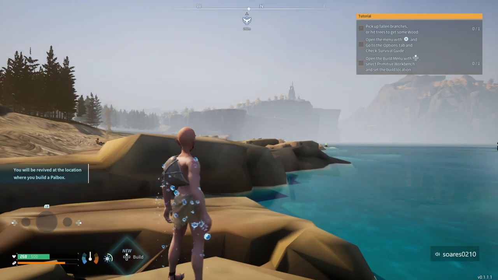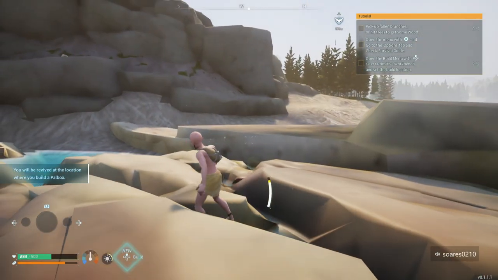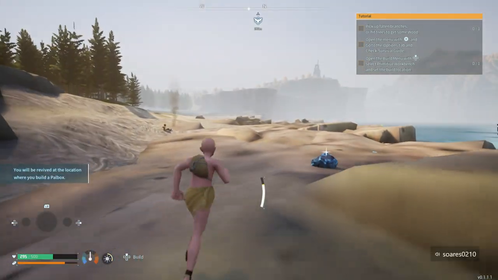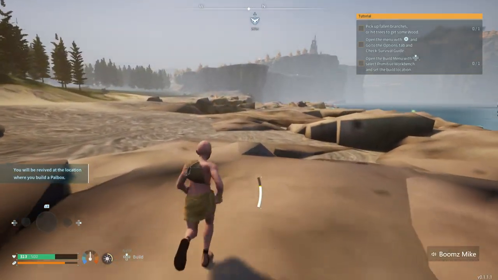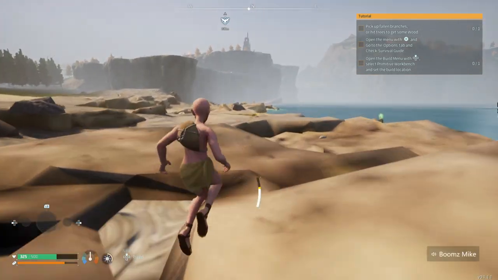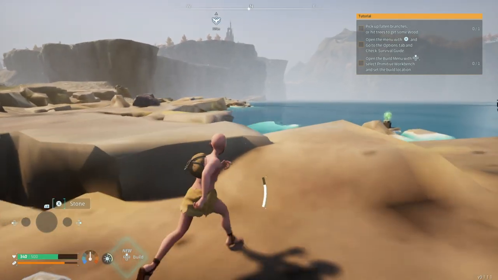And then you have to just head north. Or just look on your mini-map and you should be able to see the fast travel tower. Yeah, I'm 200 meters away. Oh yeah, you can see the tower in the distance if you're over that way. Yep.